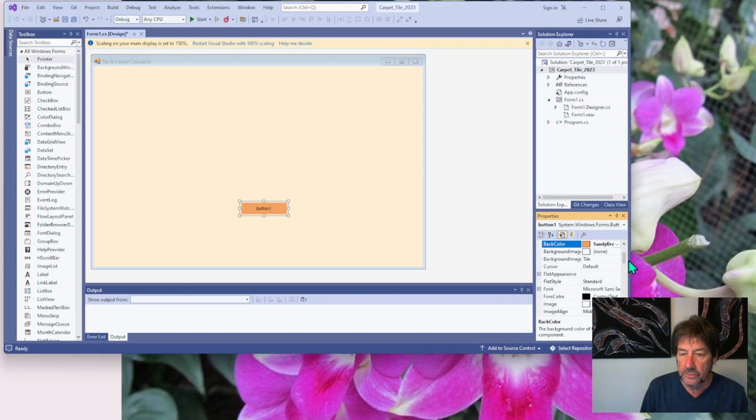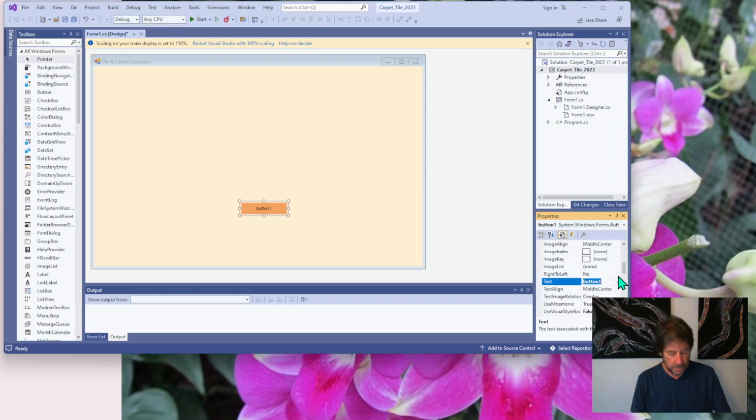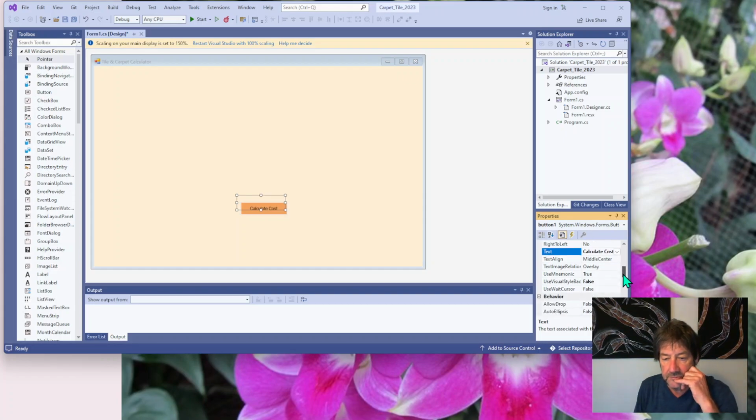And so under the text, what's on the button, design name, no, we want text, might be up here. Text button 1, so we'll go calculate cost. Might also change the size of the font.